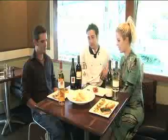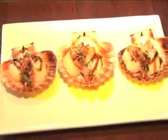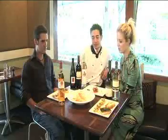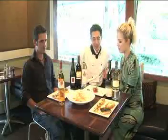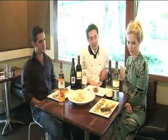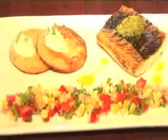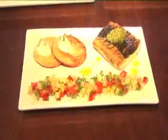Lovely. And the other entree here? That's our scallops. Tasmanian scallops with a pancetta, sage, caramelised lemon, and balsamic to finish with it. And that's our king prawn risotto. We'd finish that with a bit of sambuca, some asparagus, cashews, a little bit of truffle oil, a little bit of lobster oil, some grana padano, and that's our fish of the day. We like to change our fish pretty regularly. Today we're using local barramundi, serving it with a corn baby herb salsa, a hazelnut bellini, and a coriander pesto.